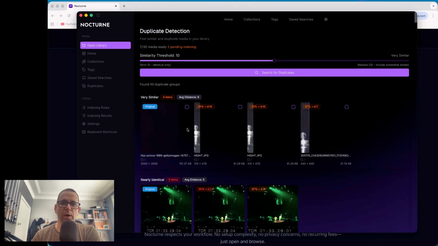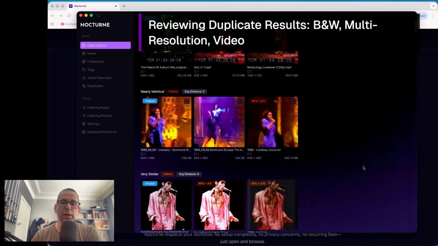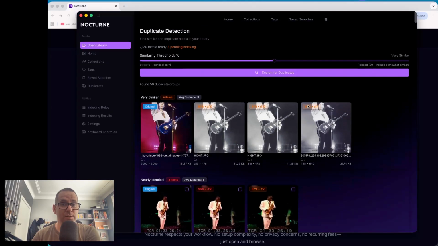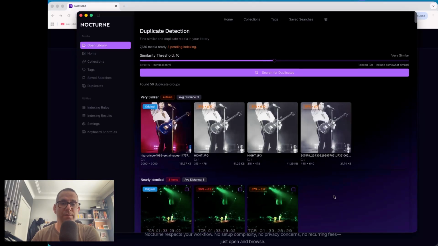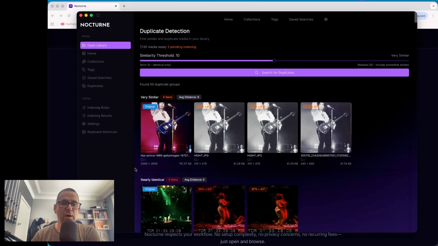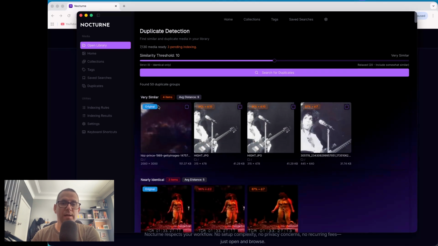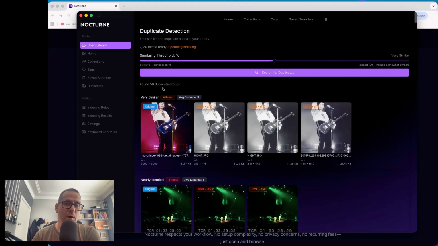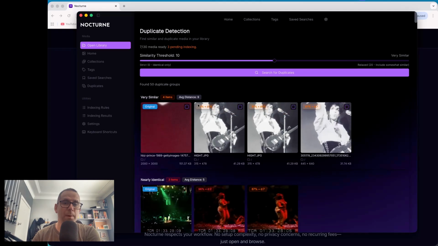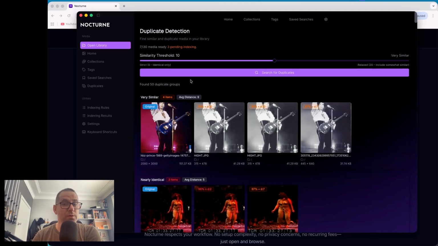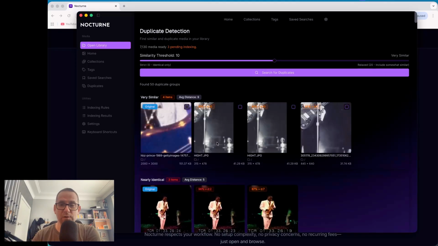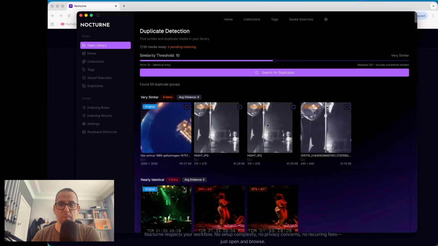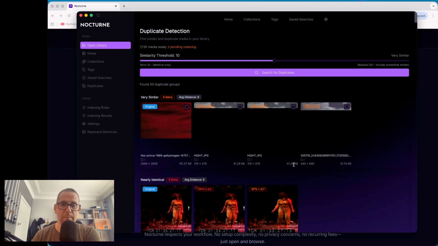So what have we got? This is showing groups of files that it's detected as similar, and you can see it's doing it for both photos and videos. So if we look at this top one, it's even been able to tell that these are the same photos where some are black and white and some are color. So this is the power of this thing. And then you can see the resolutions down here. So I can tell I've actually got 3 copies of the same photo at different resolutions.